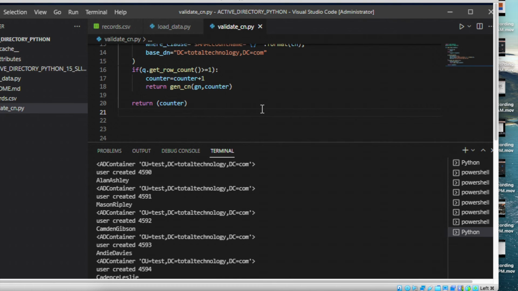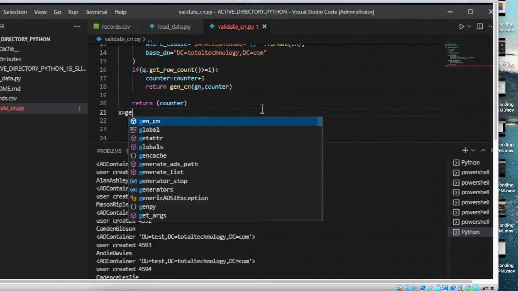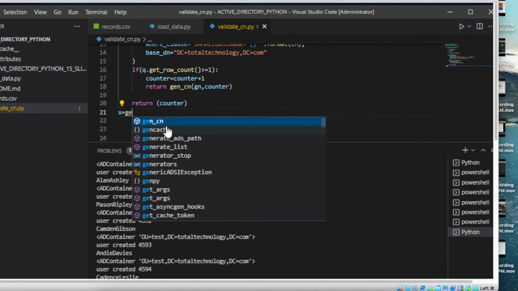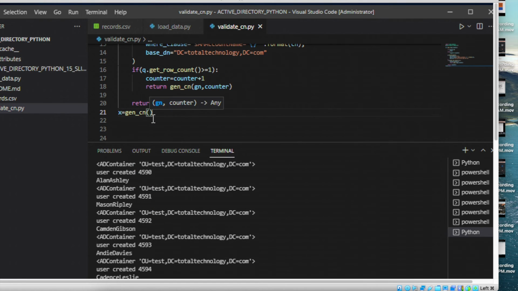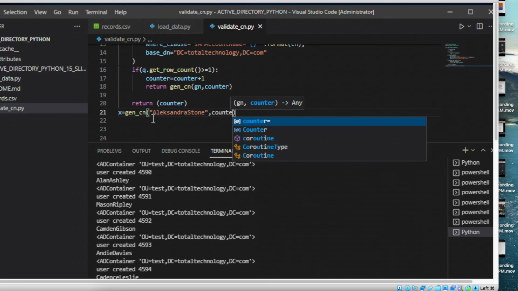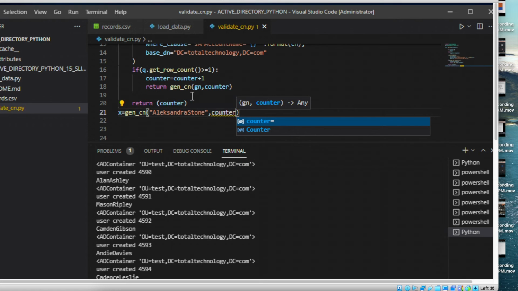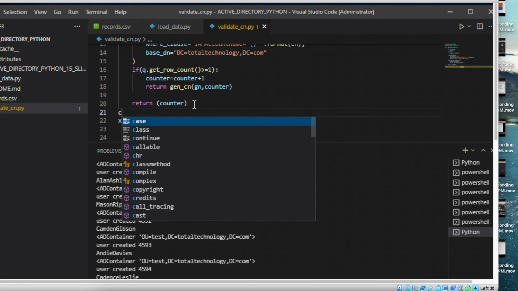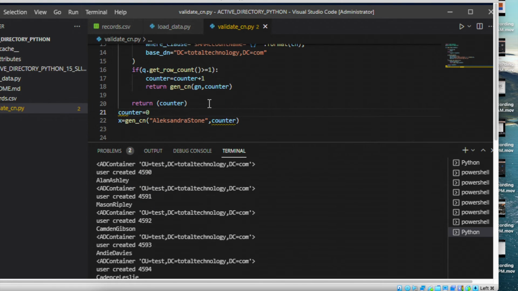Okay, so what will happen? x equals to get cn like this, then like this, and maybe counter equals to 0.